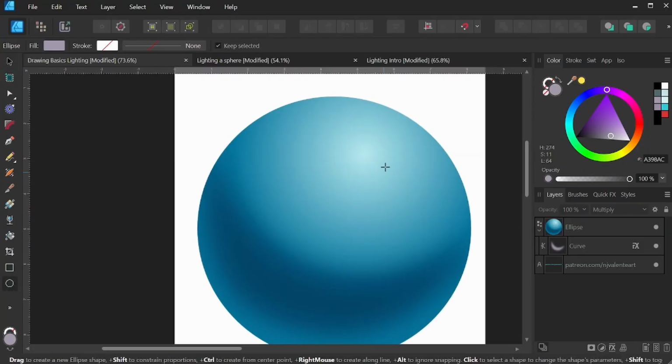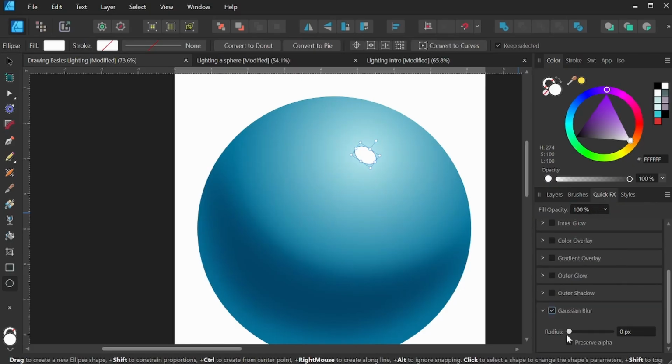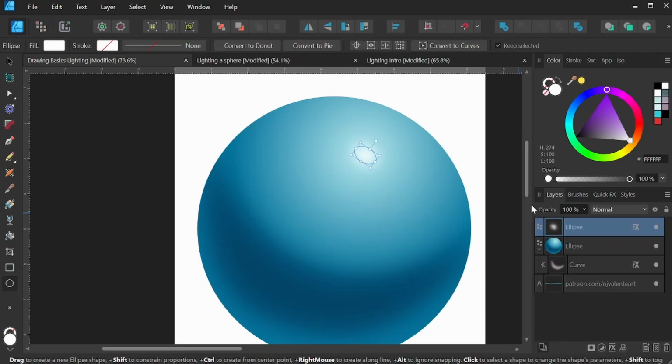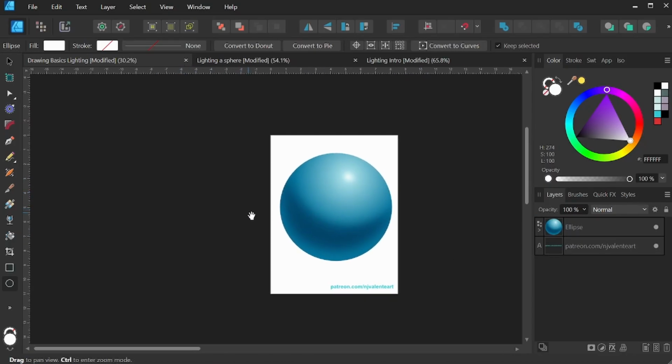I can also come in here if I wanted to make a brighter spot. Make this all white. Turn the orientation of it a bit there, and then this is another spot where I'll use Gaussian blur to really blow out that spot, depending on, do I want it to be a harder, tighter point, so something more metallic, or really just have it get blown all the way out. But we'll just do something like that, just give it a little bit of a sheen. Drag this into the ellipse as well. There you go.